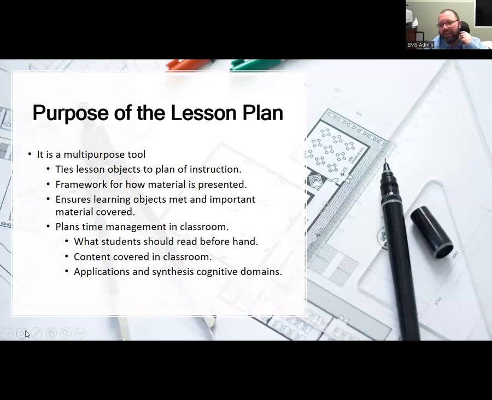It also, in addition to that, helps with time management. It allows you to appropriately distribute time and remain in each section for the adequate amount of time that is required to cover that particular subject matter that you're teaching for that day. It allows you the flexibility to also add to it if you need to cover some additional material, or even take away if the additional material isn't needed. The lesson plan goes over the content, again, covered in the classroom, but it also goes well beyond that for the students.